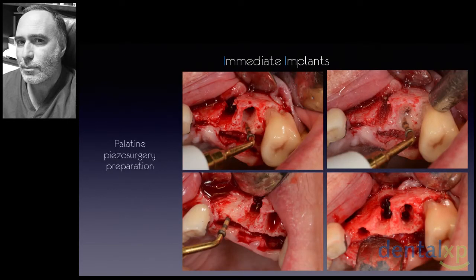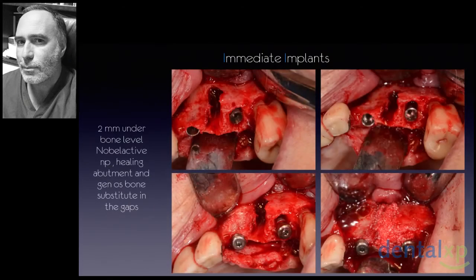Next, we begin the implant preparation with a piezosurgical insert with the palatine direction. We make a 2 mm under the bone level insertion of Noble Active NP implants, healing abutment, and Geistlich bone substitute in the gaps and the extraction area.